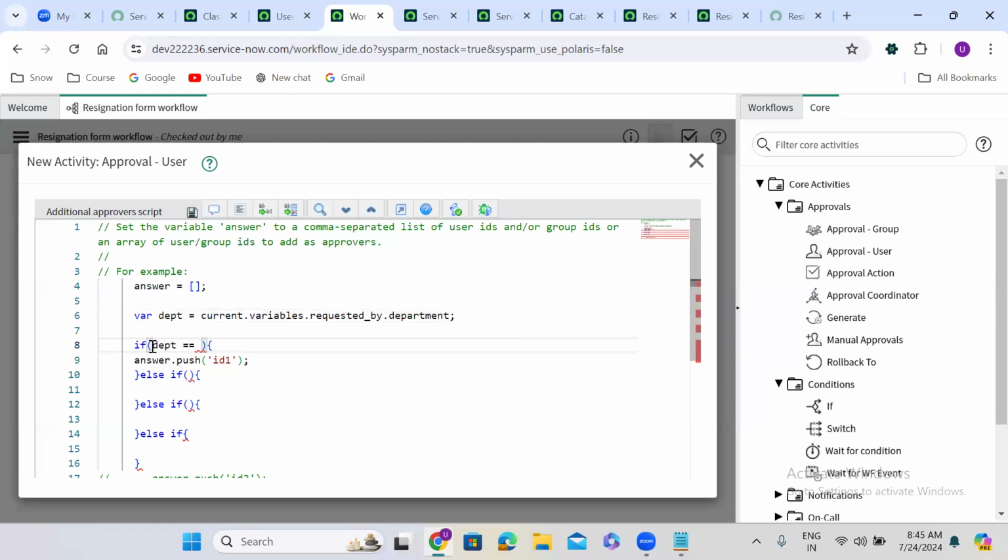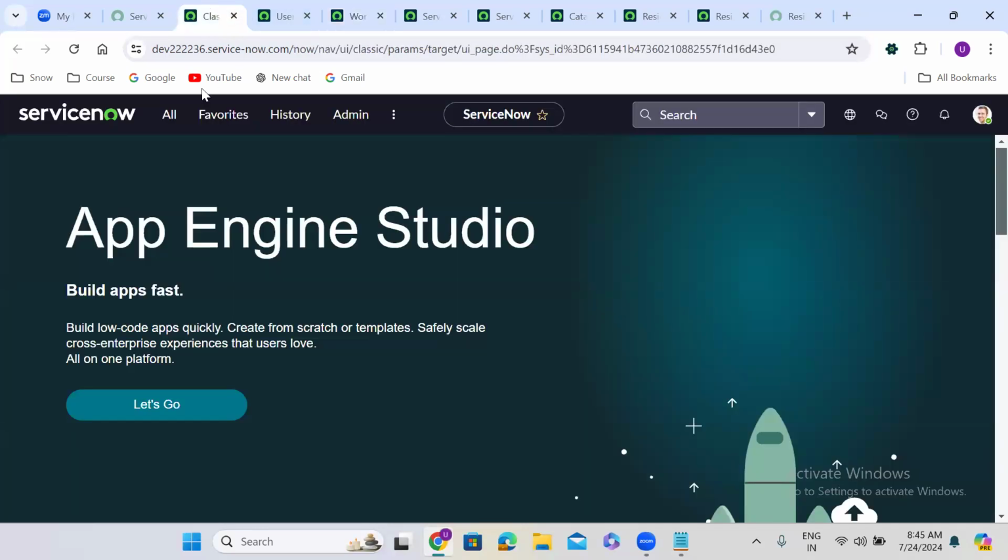Department is equal to... Then what we will do? We'll go to departments.